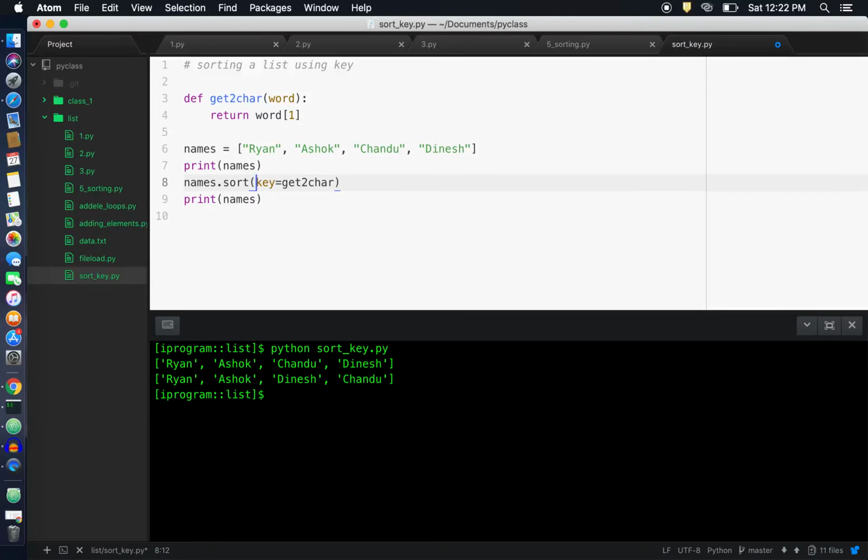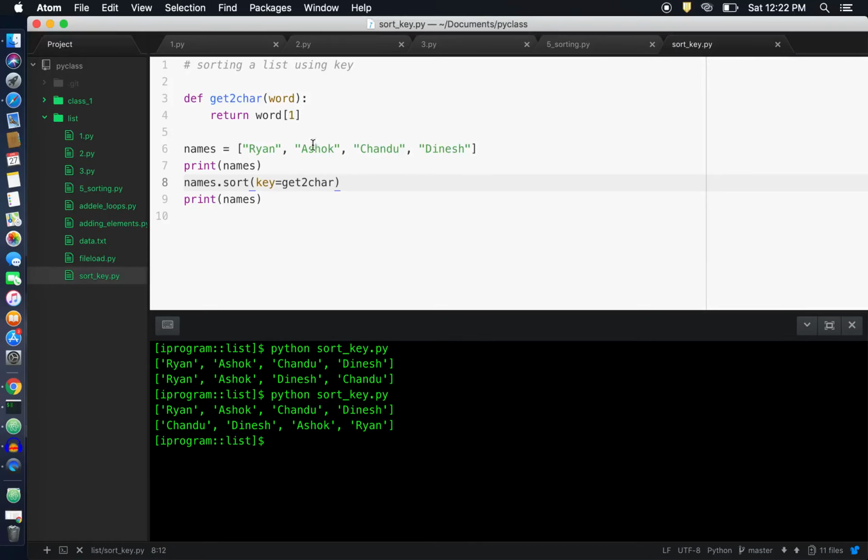Let's take it without reverse and see how it looks. First we got Chandu, Dinesh, Ashok and Ran. The reason is the second character is H, then I, then S and Y. So this is how we can sort a list using a key parameter.